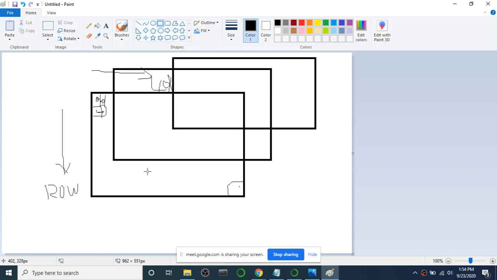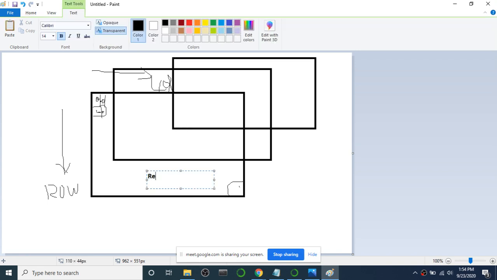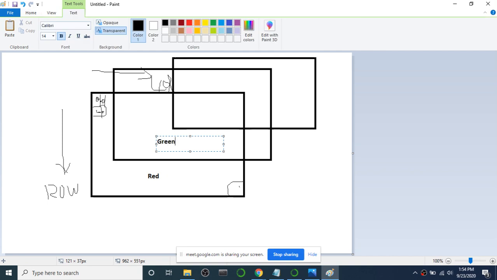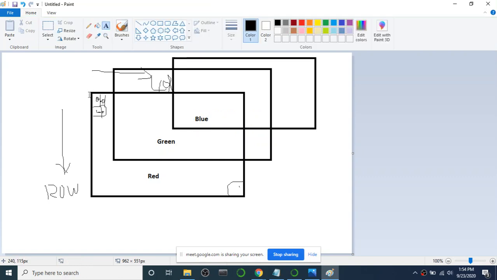This one is for the red page, this will be for the green page, and this is for the blue page.